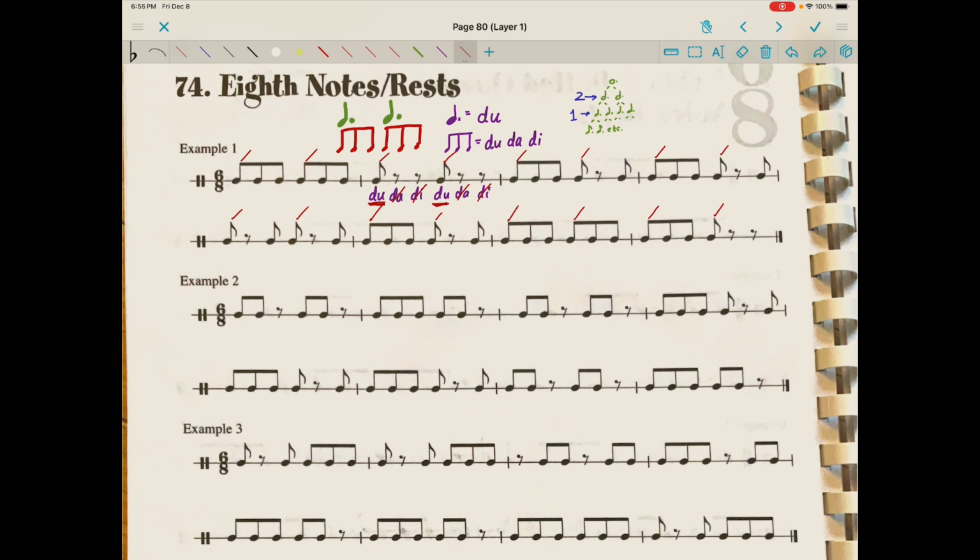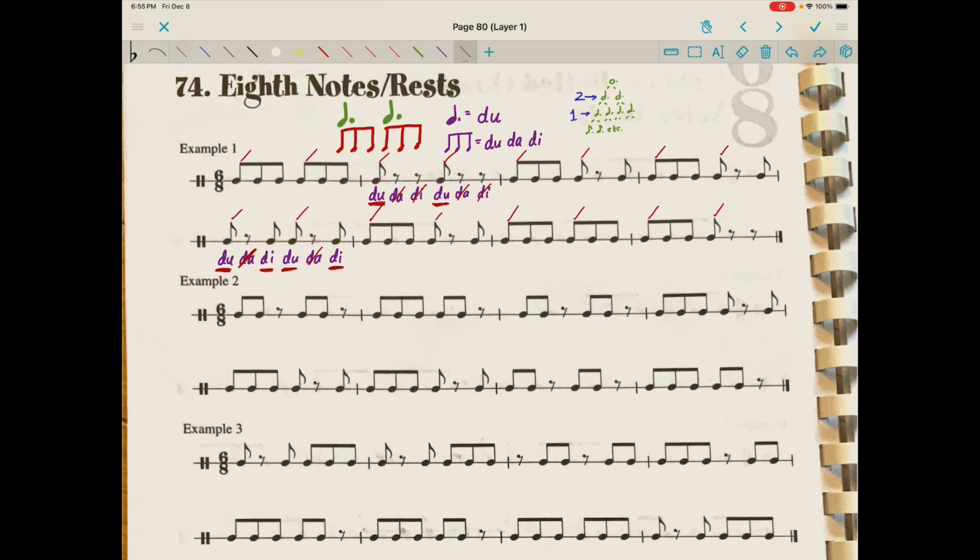Okay. Looking at measure 5 as another example, I could write in my syllables do, da, dee, do, da, dee, and I will speak loudly my do and my dee, but I will whisper or mouth my da. So do, da, dee. I'll just do that measure once without worrying about keeping a steady beat in my hands or feet or putting the metronome on, just to start understanding the coordination of what my mouth needs to do to make that rhythm happen.